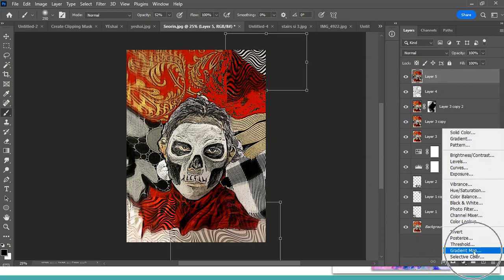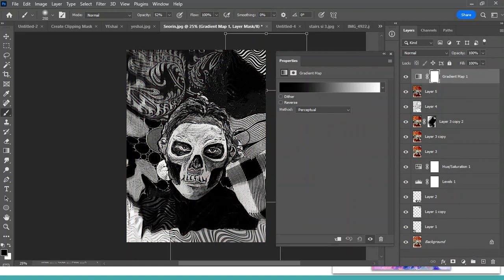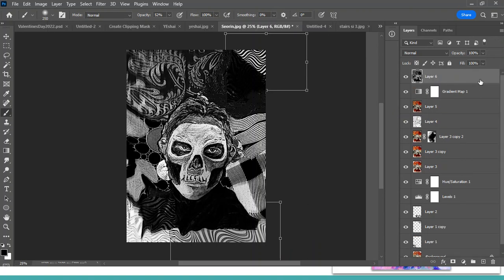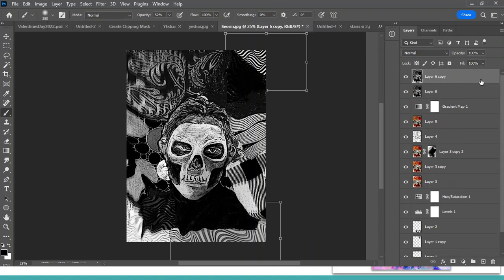So let's see here. I'm going to go ahead and get my gradient map. And there's a black and white one here. You know what? Actually, I'm going to do just a black and white one, and I will show you how to do the glitch effect for those of you that were wondering. If I have a black and white, it's really easy to do the glitch effect. I'm going to make another composite layer, Shift Control Alt E. And you actually need to duplicate your composite layer.